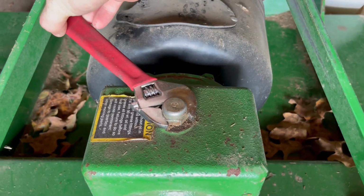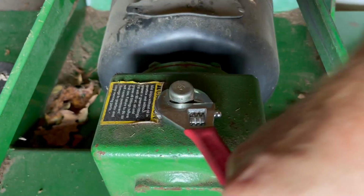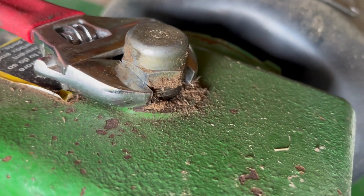We'll go ahead and remove this top port just to get an idea of how much oil is in here by shining a flashlight down into it. That'll show us if it's just like super overfilled.